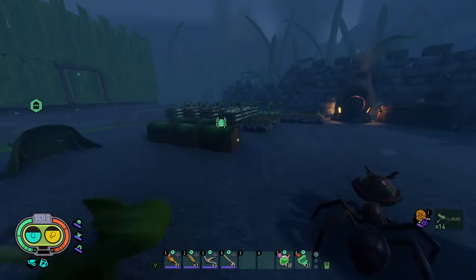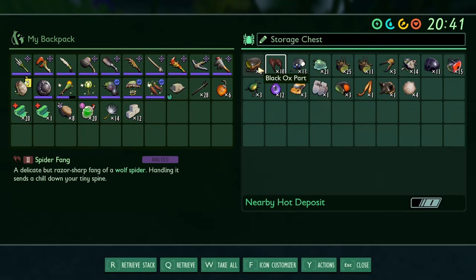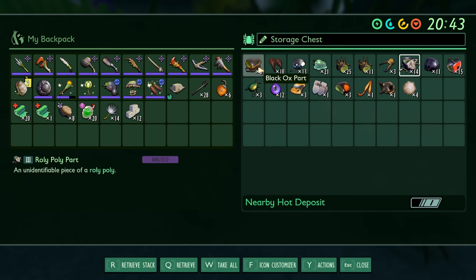We got a huge amount of stuff. So, you know what? Let's name it real quick. We got a black ox part. We got more tough gunk, ladybug heads. We didn't kill any roly-polies. I did kill Twinkling Shell a long time ago. Oh, yeah, duh. You guys saw that. We got a wasp shell.